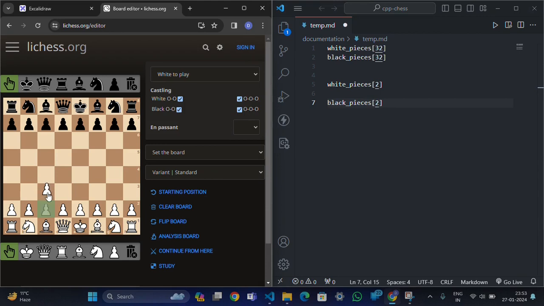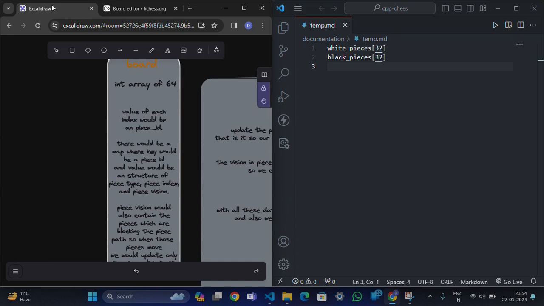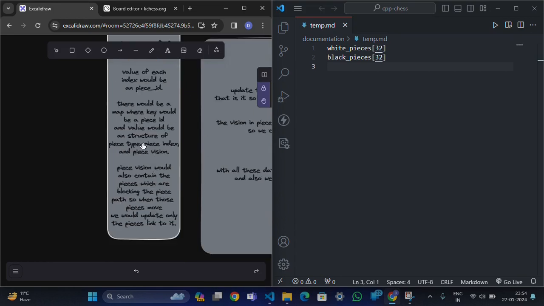Like I said in my first point, the piece ID would be unique for every piece, no matter what the color is. So it can't be 2. It has to be like 1, 0, 3, 4, or 31, any number, but it can't be 2. So there's going to be a lot of empty space in a map, but iterating through it is very fast. It's constant speed, and it's not a very big deal, not very big memory. So we would do it like this.